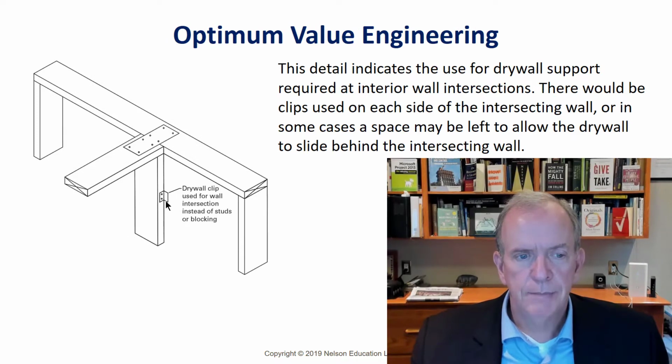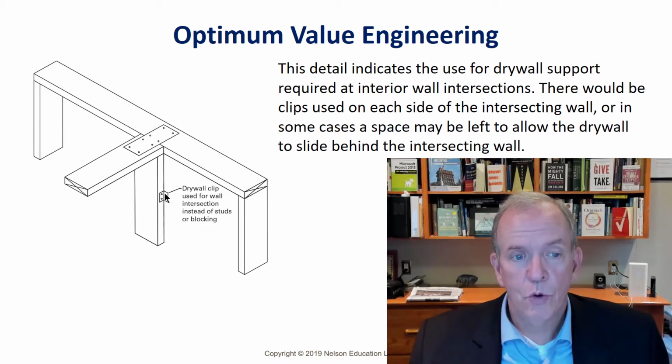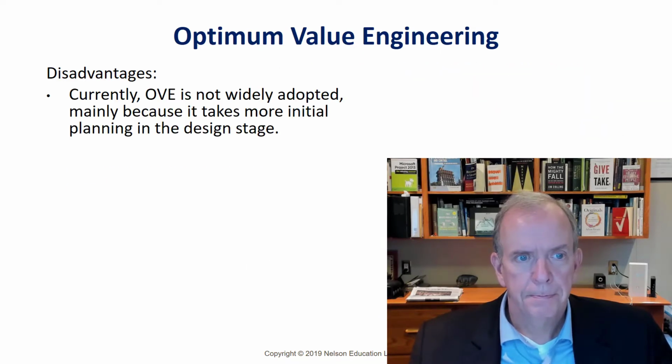And these would be the clips you would put in so that you could fasten the drywall to. I've not really seen that used all that frequently, but I think that's an easy one to do. I'm not quite sure why it's not, but it is a pretty easy thing to put in, and it's pretty easy to screw the drywall to too, and it's very inexpensive to do. So that would be one definite move that I would be looking at.